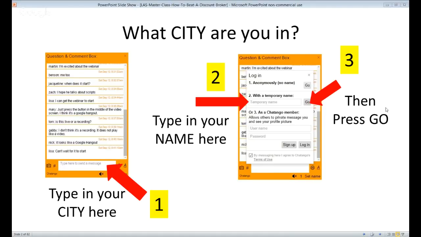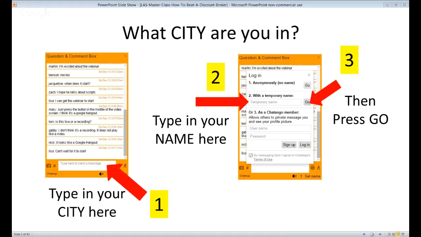This is a live event. We are doing this November 6th, 2017. It's a Monday. Excited to get this going here. It's 11 o'clock in the morning my time. I am in the Mountain zone. If you're in the Eastern zone, it is 1 o'clock in the afternoon, and if you're Central, it's noon, and if you're on the Pacific, it is 10 in the morning. So welcome to all of you.